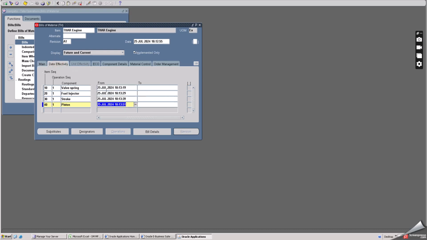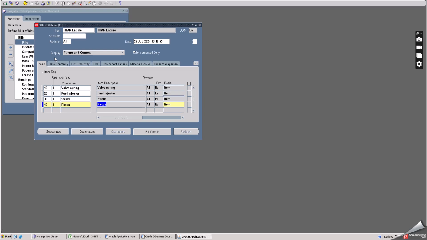Date effective will be at the date of creation. Okay, and in the component details you will be able to see these are the purchase details, purchase item, and the item is accessed. Under material control you will be able to see the supply type of these assemblies, all are assemblable. And that's it. Now I just save it.